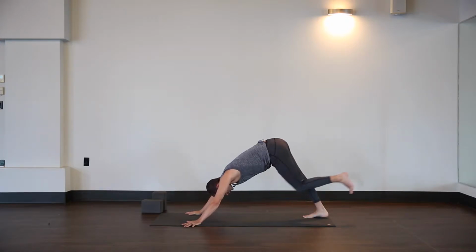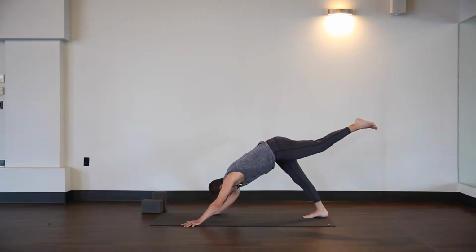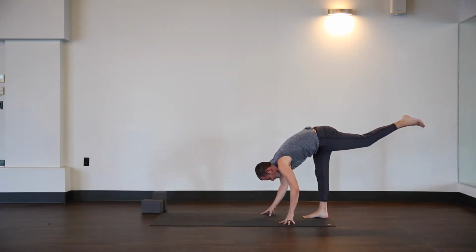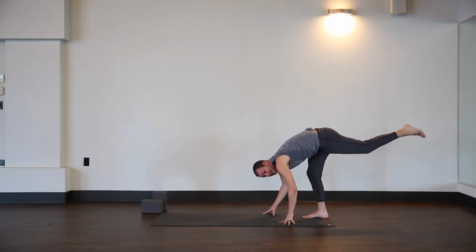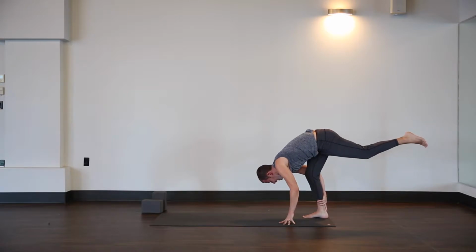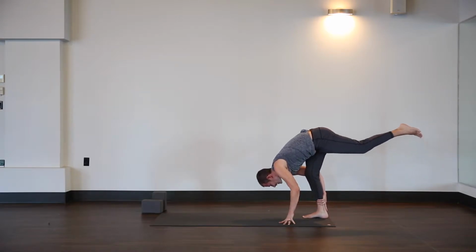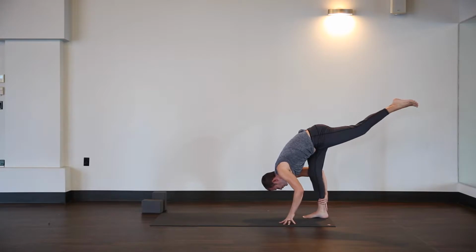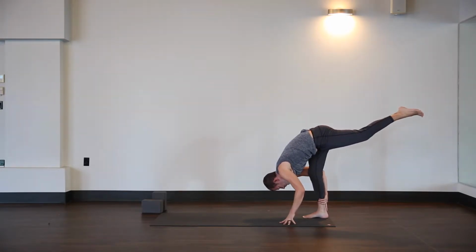Big toes to touch. Inhale your left leg up and back. Walk the hands back towards your right foot. Standing splits. And then bend your right knee a lot. Right forearm behind the right calf. Press the forearm into the calf. Resist that right leg as you start to straighten it out, so that you're holding your right forearm pressing into the right calf as you straighten the leg out. And then using your left glute, left outer hip, lift your left leg.